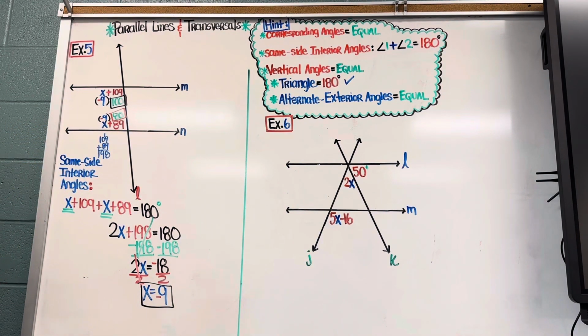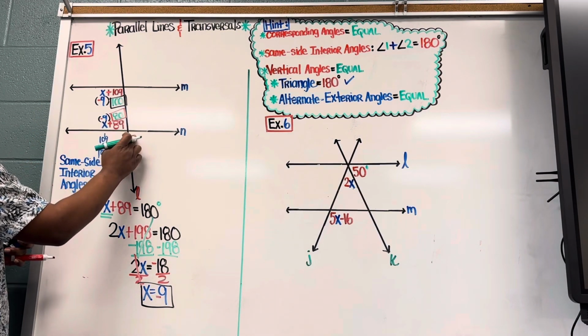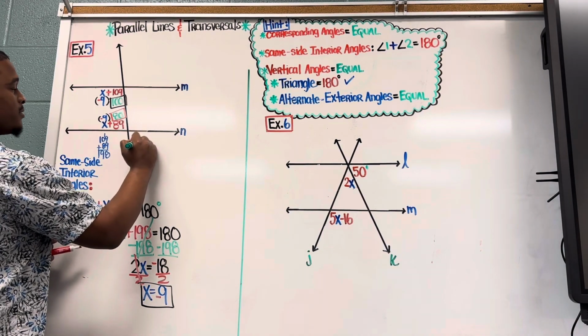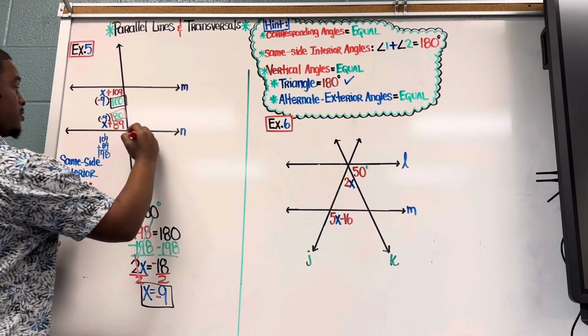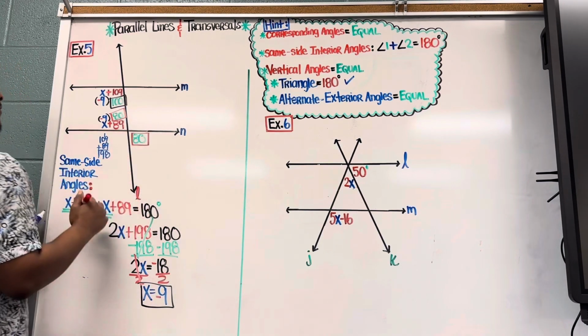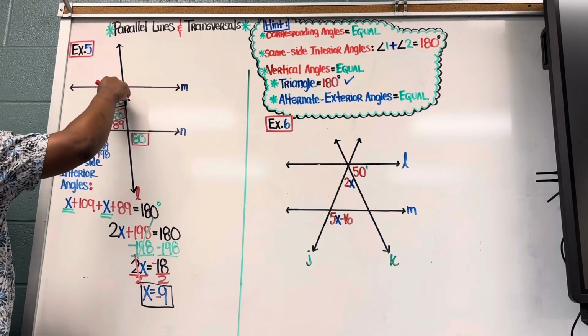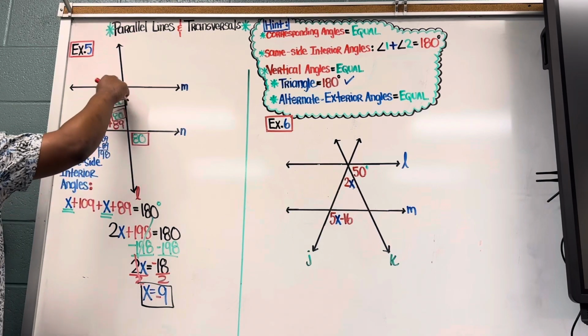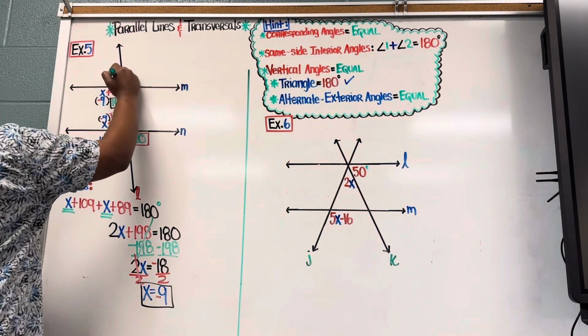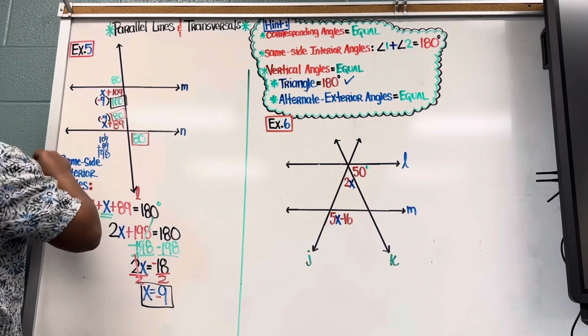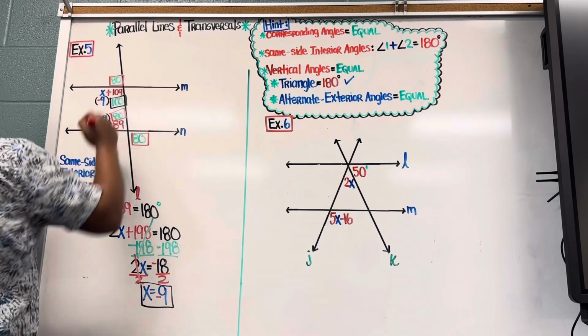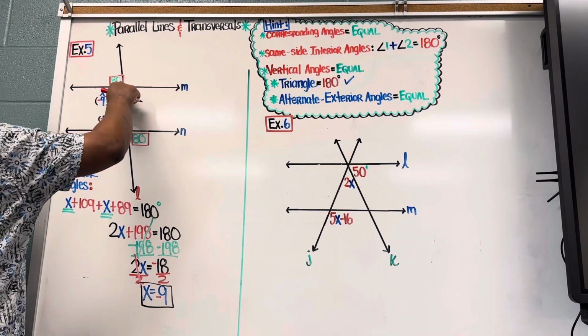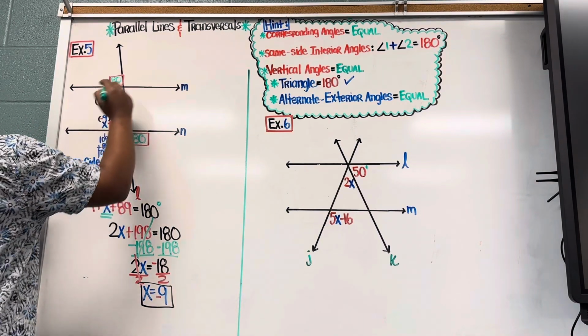Now, because we have corresponding and vertical angles, we can literally find out the value of every other angle because it's going to either be 100 or 80, right? This angle is vertical to this angle, so this angle is also 80 degrees. Okay? This angle is corresponding with this angle because they sit in the same exact position, right? So this angle is also 80 degrees. And then this 80 degrees, this angle is vertical to this angle, so that angle is 80 degrees.